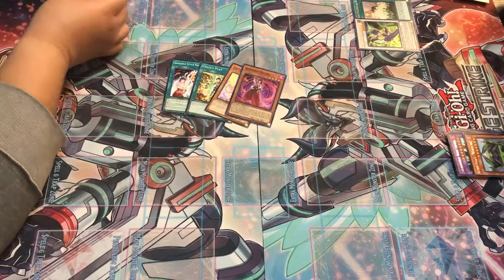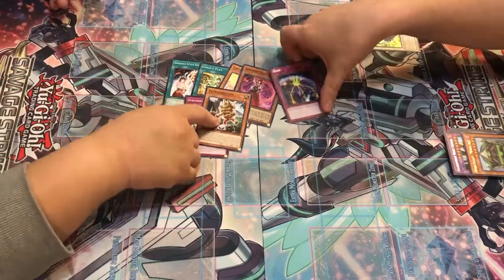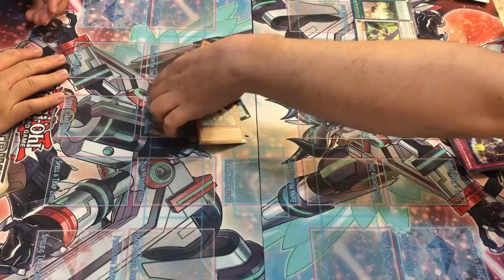What? Junior Squire, Guard Dragon. Whoa, look at how cute! It's just a guy in a cardboard suit. It's just a guy in a cardboard suit. What? That's all it is.